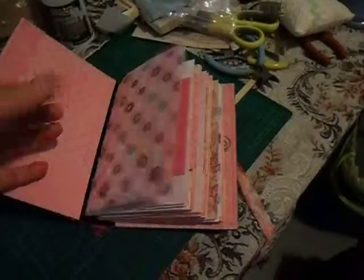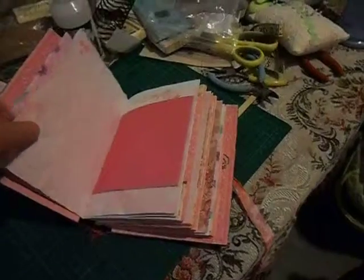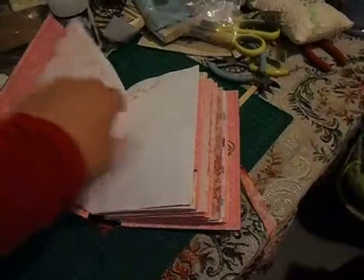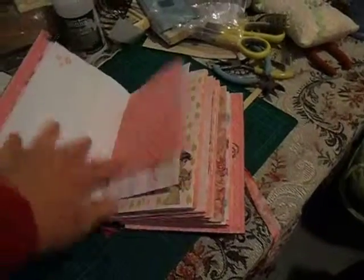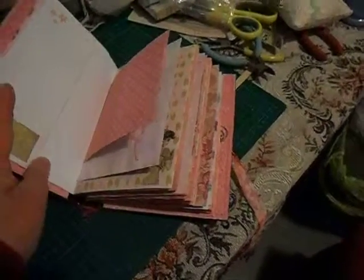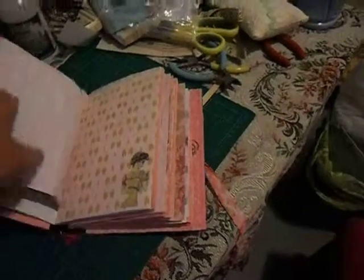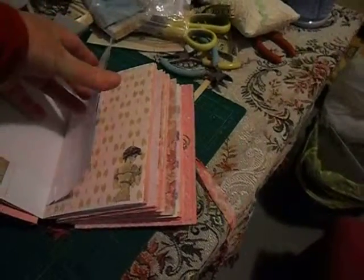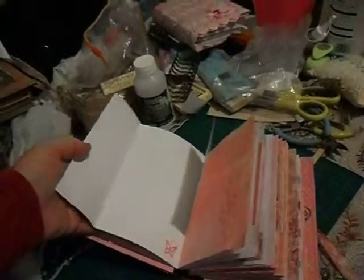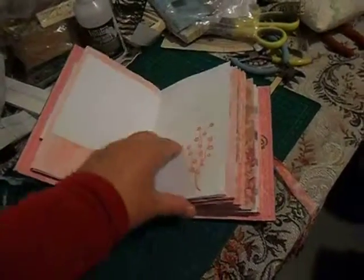This book is mostly pink — quite a lot of people like a lot of pink. A lot of the paper is ink-dyed pink, so it's a red ink and then I baked the paper. There are lots of tuck spots, some fold-outs, vintage pictures, and a few stamps in it. That's a pocket, not a fold-out. There are also envelopes, so it needs a few more tags put into it. That one folds over the end of the page. It's quite garden themed.